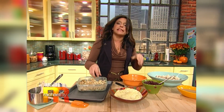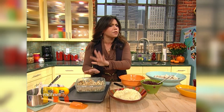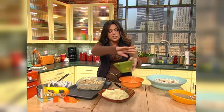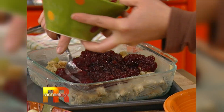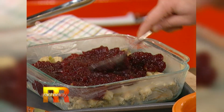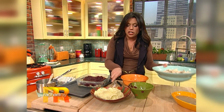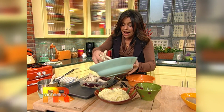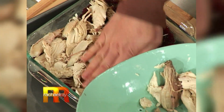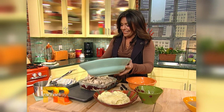And basically you take the components of that day after Thanksgiving sandwich, but this is gonna be way better than a sandwich. You take the stuffing first, then your leftover cranberry sauce. This is so good. I cannot tell you how people have been fighting over this one. Then you take all your leftover turkey, right? You put that in next. Now that would be your basic sandwich there, but it gets so much better. Gets so much better, I get giddy just thinking about this one.